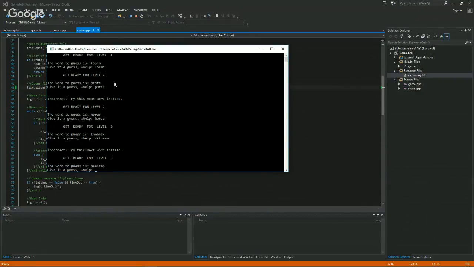No. I have no idea. Oh, so much for getting past level 3. I'm bad at this game, apparently. Yeah, it's a pointer. Oh, I'm going to get tortured to death again.